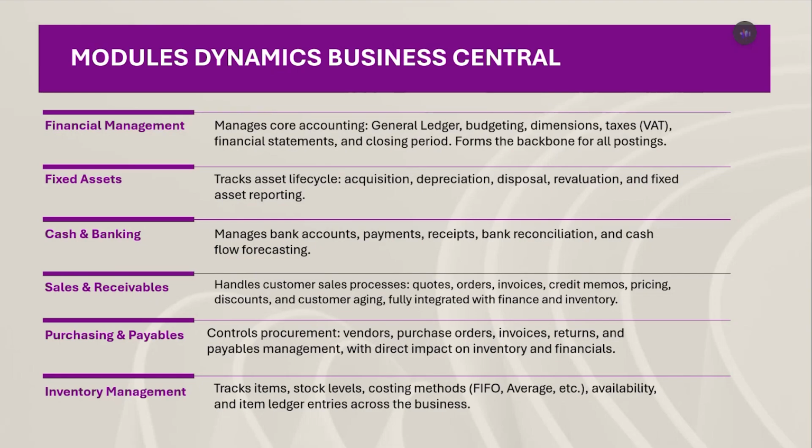There is also inventory management where you track your various items, your stock level, your costing method, availability of the item, and all those things. You can also have it within the system. And on the inventory management, you can also track your various items. You can add expiry to items in case there are items that do have expiries. You can also have it in the system.